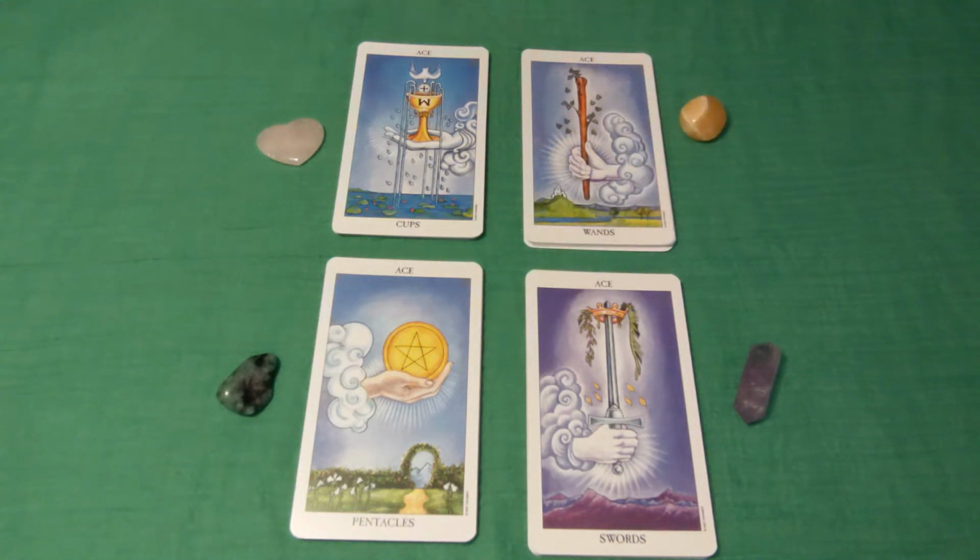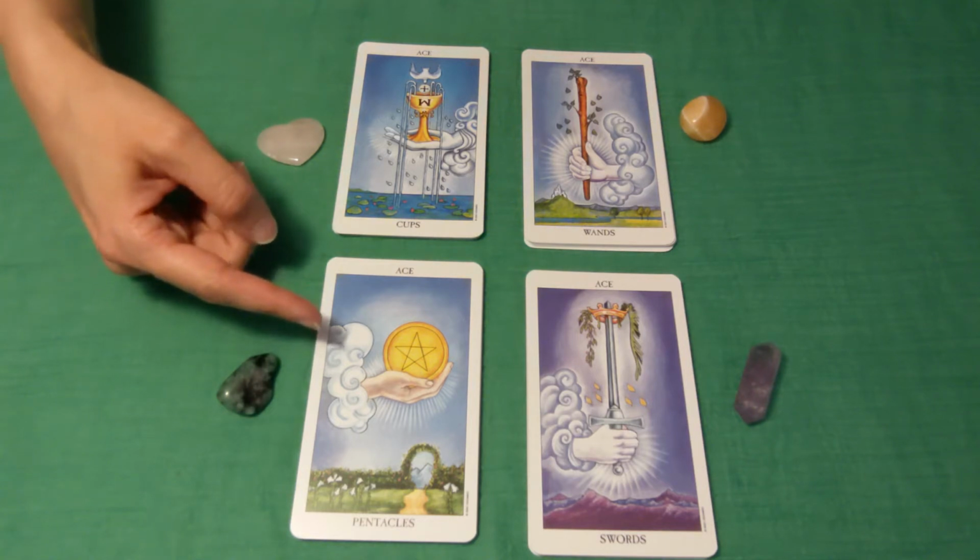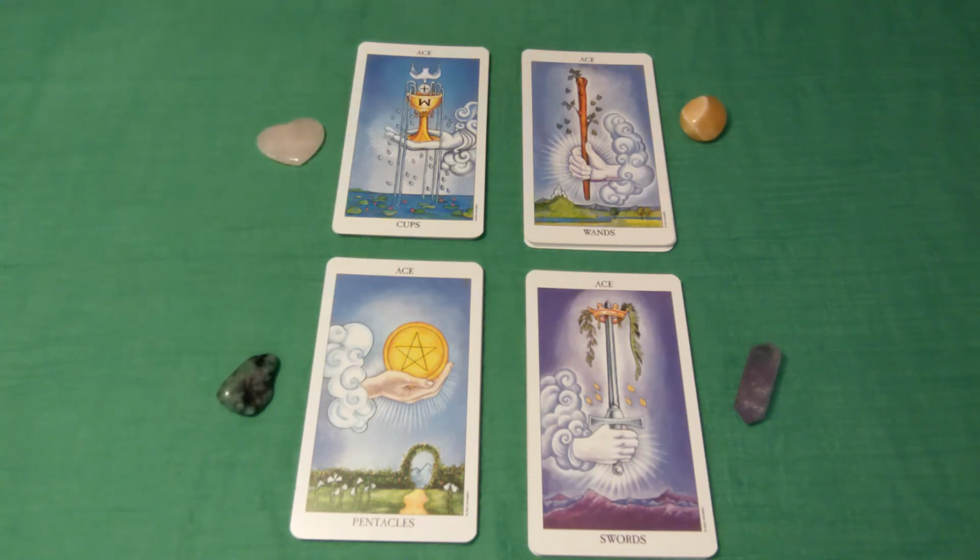So, bringing it back to the new energy, the Ace of Cups and water element can represent quite a few things. Like I said previously, a love offer, or it could be fulfillment with your emotions. And I've actually also somewhat seen the meaning, like within a reading, sometimes a meaning has a different light to it, but I've known it as like a self-love, or your cup runneth over, that kind of energy, that kind of feeling. And so then with the Ace of Pentacles, that one normally seems cut and dry because earth, down to earth, but it does to me feel more like a financial offer, or just something new within that realm of natural and physical things.